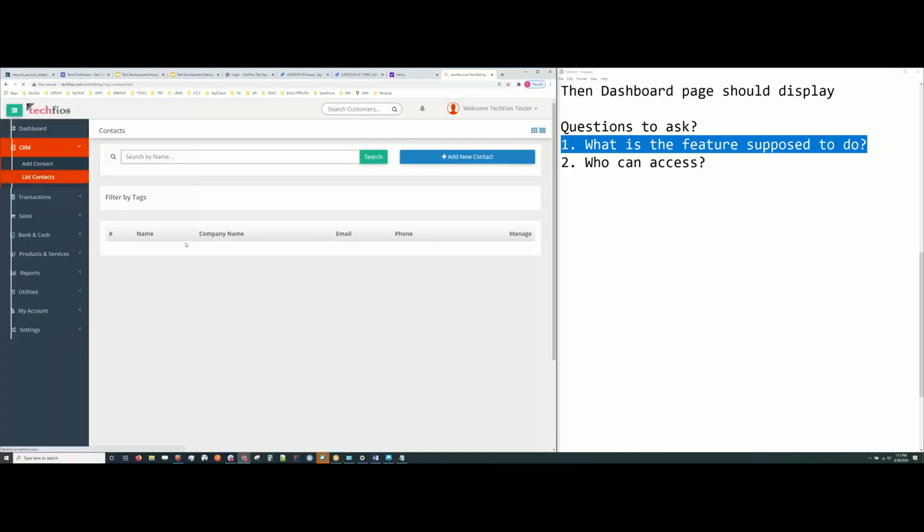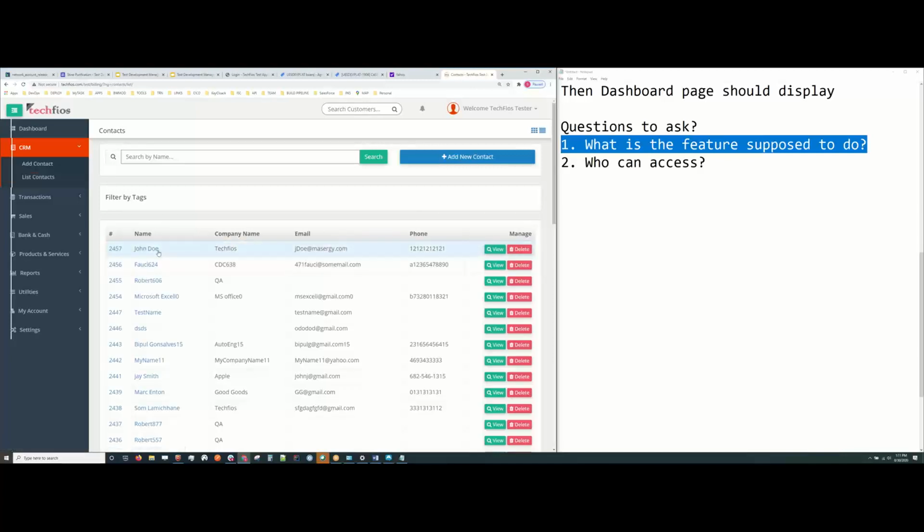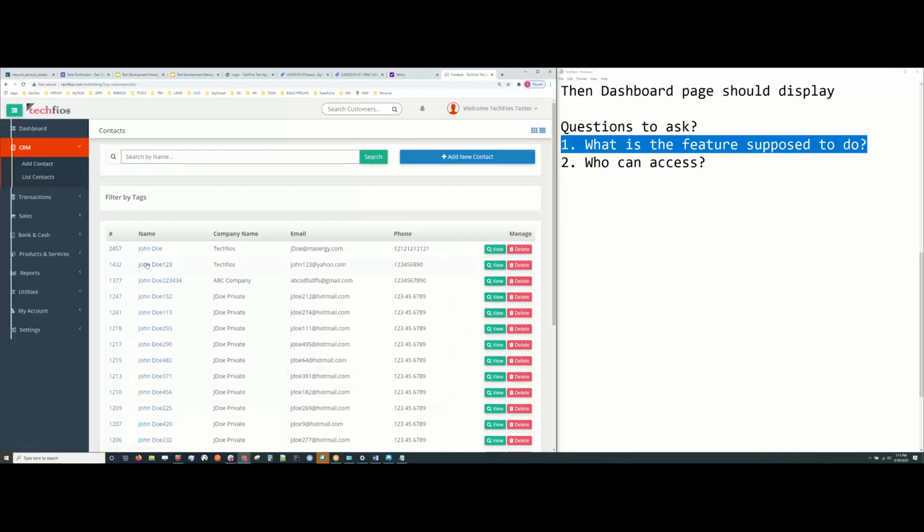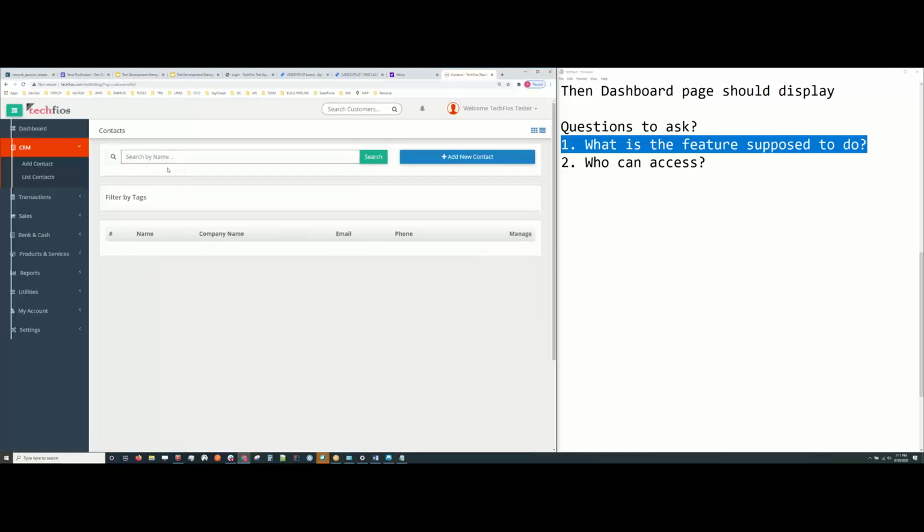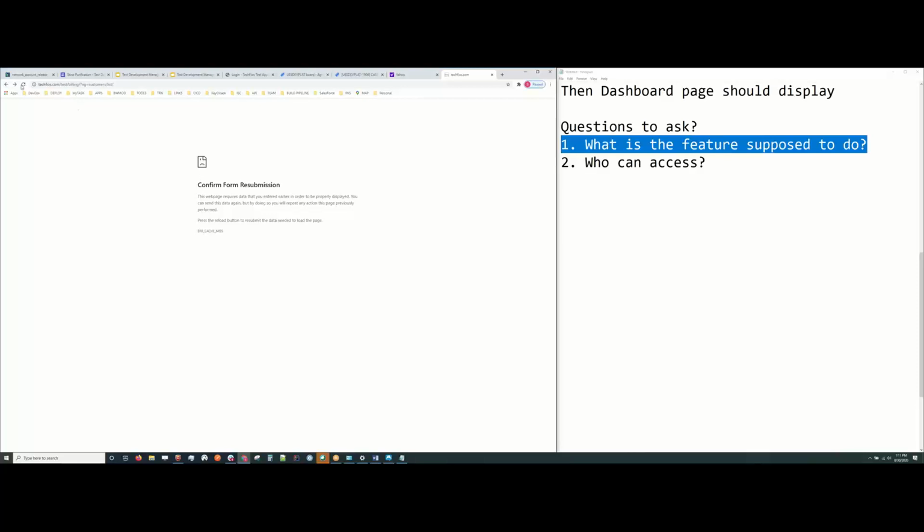Let me go back again. Let me try with John Doe. Search. Hey, that field works. But if I search with email, it doesn't. But also it says search by name, so we need to search by name on this one. But that could have been a bug.